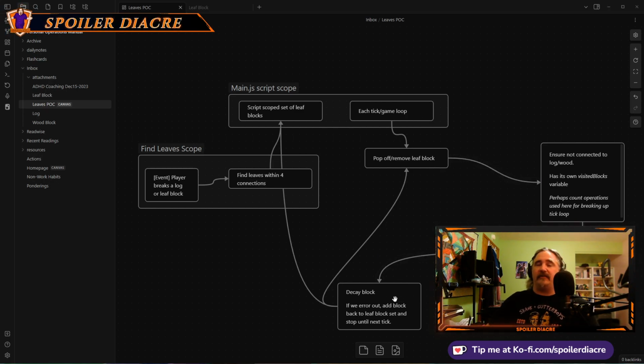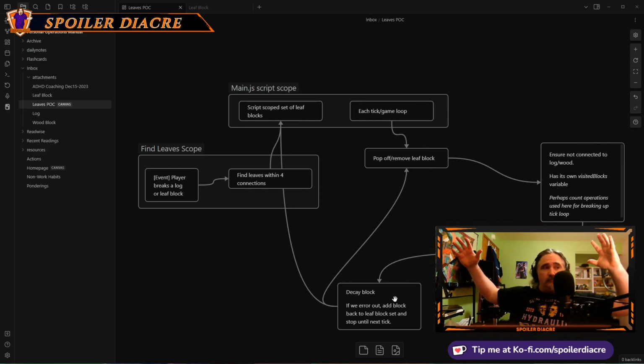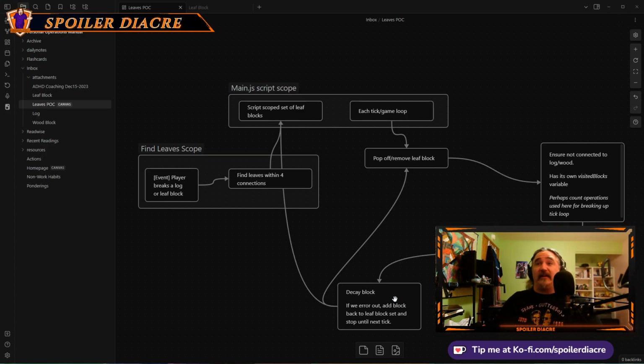It'll error out if there's too many commands running at once, because if you think of the size, it's a volume of leaves in a four block radius, basically. At least, I guess, what they call taxi cab distance. So that actually comes out to more of a sphere around this space. And that's a lot of blocks. So that's more than 128. It can be, and in my testing, it always was. But I also wasn't making it as performant as possible. So let's jump into the code.